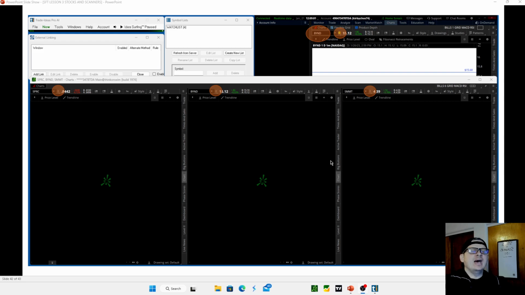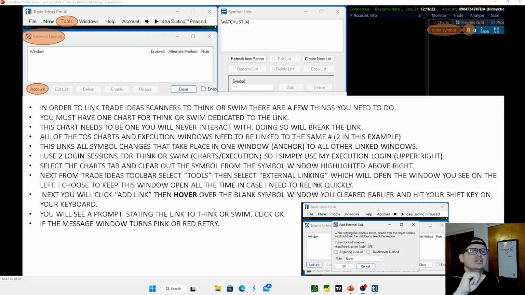Okay, so let's get into how to set that up really quickly. In order to link Trade Ideas scanners to Thinkorswim, there's only a few things that you need to do. Again, you must have one chart for Thinkorswim dedicated to the link, because if you go to the chart and you start manipulating it and doing something to it, it's going to break the link.